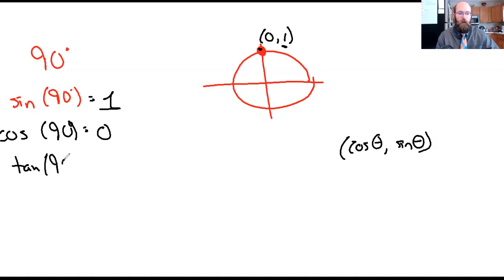Tangent of 90. We've talked before that we really only need to memorize sine and cosine, and sometimes we can use our unit circle as our reference. So if you haven't seen a completed unit circle, I haven't done a completed one, but you could do a quick Google image search for that and find that information. Very helpful. I recommend you look at it a couple of times, actually. Tangent is the same as sine 90 over cosine 90.